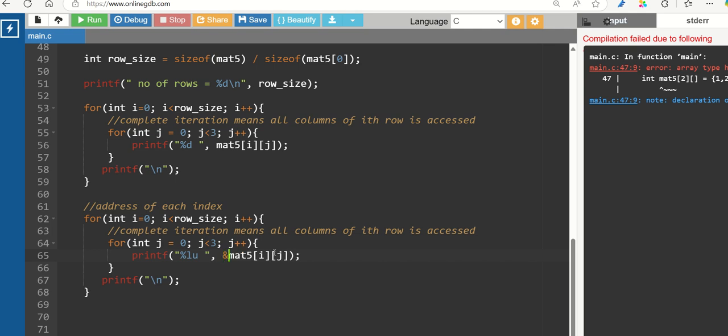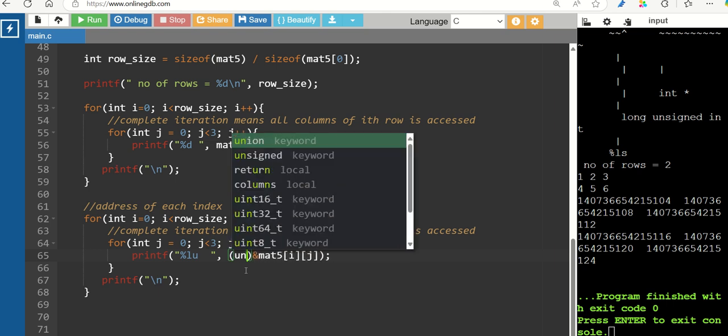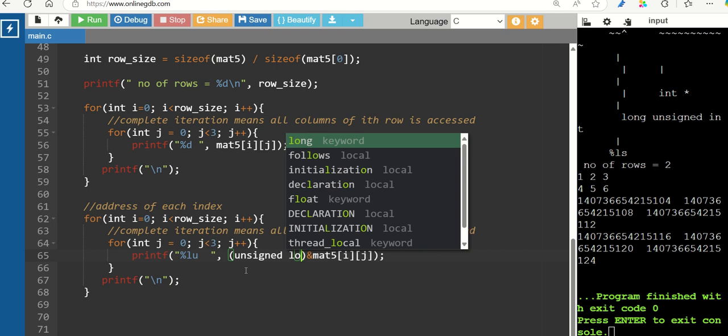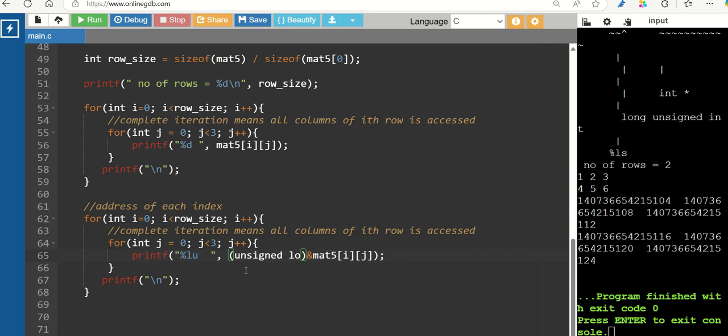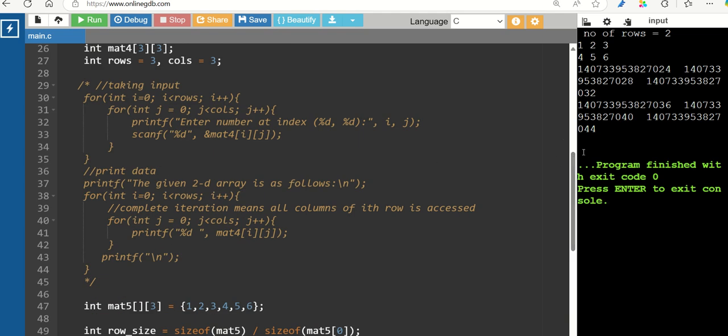Now let me just print so that you can see the address. Okay, some warning. So let me just typecast it into unsigned long. Now run this.